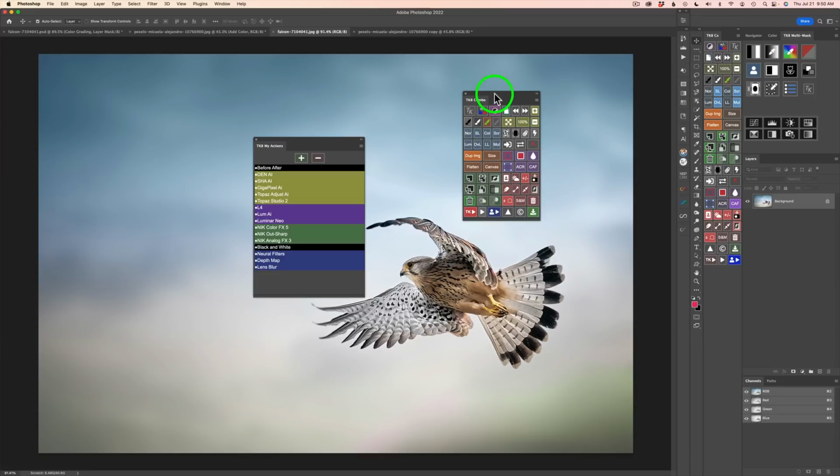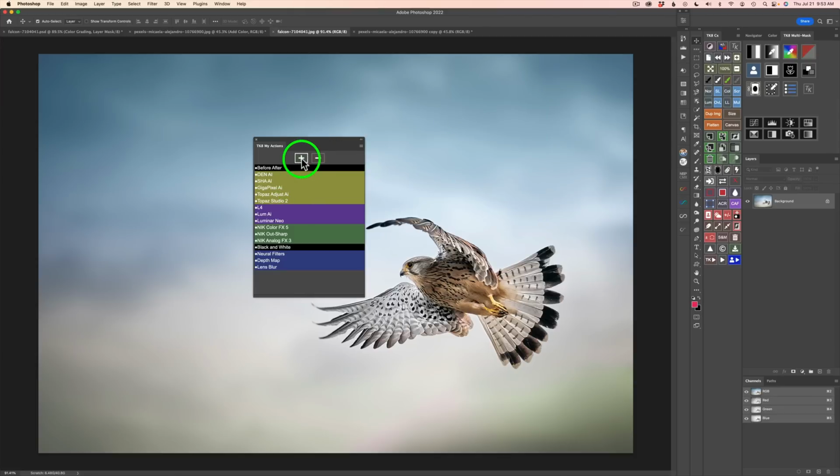That's one of the things I love about the TK8 plugin for Photoshop. It is so versatile, you can make it your very own. And especially now with this TK8 My Actions, this list, the way I understand it talking to Tony, this thing can be an unending list of actions. You might have hundreds of actions in here. I'm going to go ahead and X out the combo panel for now.